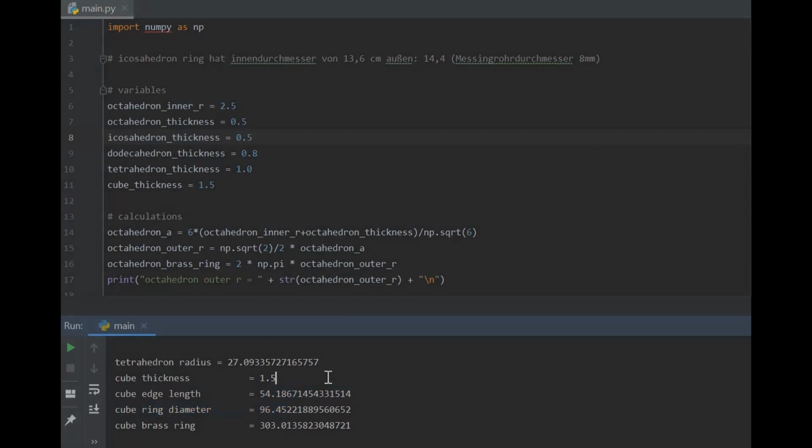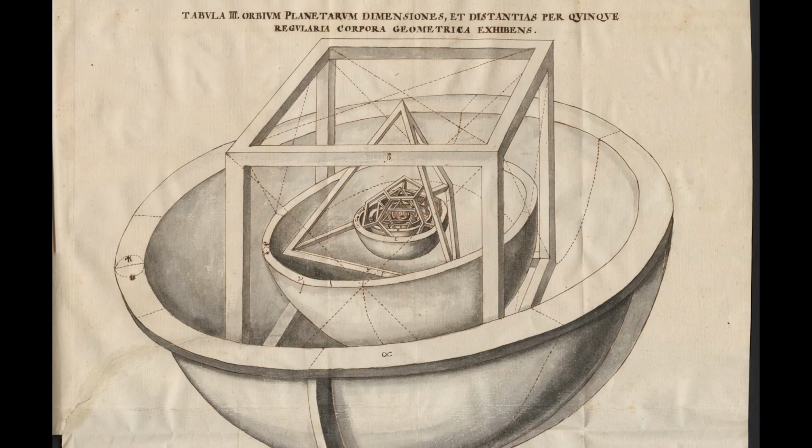Another problem that I would be facing was that if you take a look at the model again, you can see that some of the elements are actually floating in mid-air. So there was no way that I could build it exactly the way it was presented. So I thought the easiest way to build it would be just to have some rods or tubes attached to those floating elements that will hold everything together.